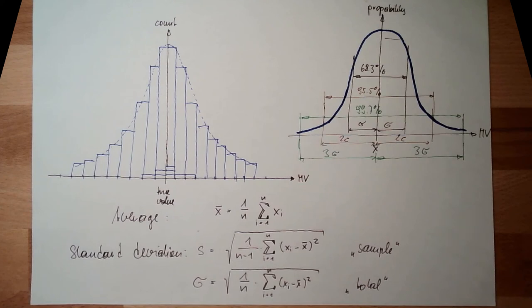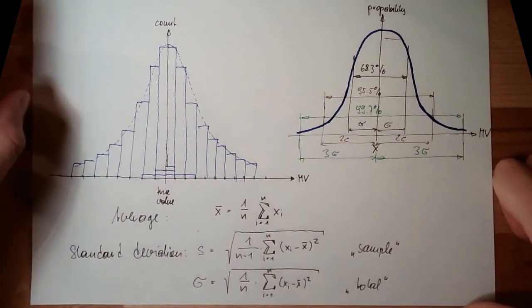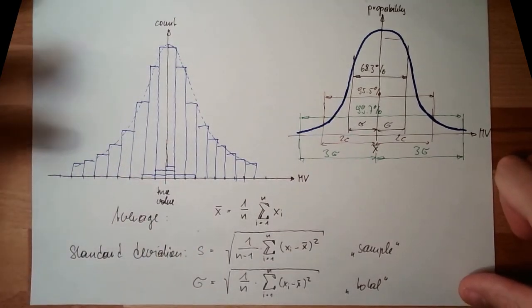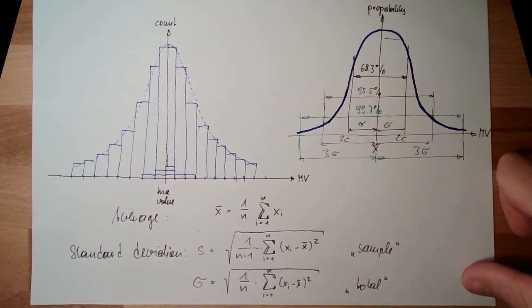Next topic we want to discuss in the next videos is we want to transfer the measured value to another point. Just because I measure, I don't know, the temperature on the sun. If there is a gauge in the satellite, I cannot read it. I have to somehow transfer the data to earth. It's an extreme example, but if I measure the temperature outside, it would be very convenient to read it on the inside, inside my flat. I want to read the temperature what is outside. Therefore, signals need to be transported. And this is our next topic. In the next videos, we're talking about transporting, transmitting signals. For this time, thank you very much for listening. See you next time. Goodbye.